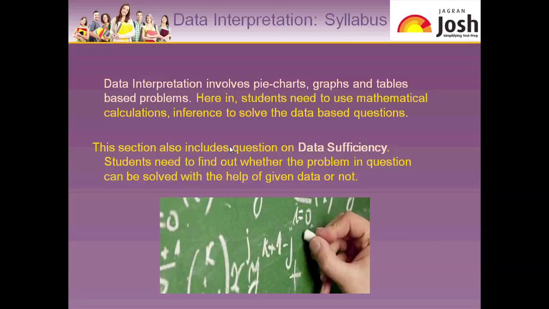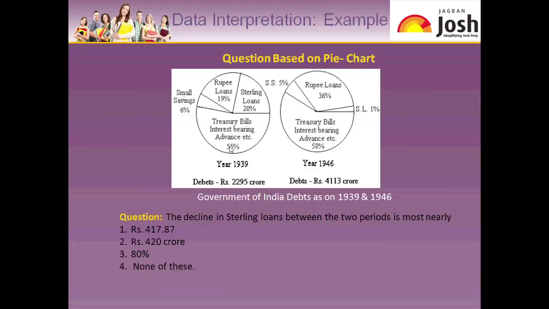Now we will go through the syllabus of data interpretation. Data interpretation involves pie charts, graphs and tables based problems. Herein, students need to use mathematical calculations and inference to solve the data-based questions. This section also includes questions on data sufficiency. Students need to find out whether the problem in question can be solved with the help of the given data or not. Let's go through an example of a data interpretation question.